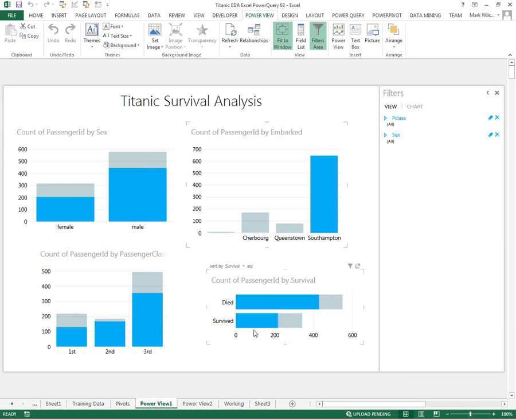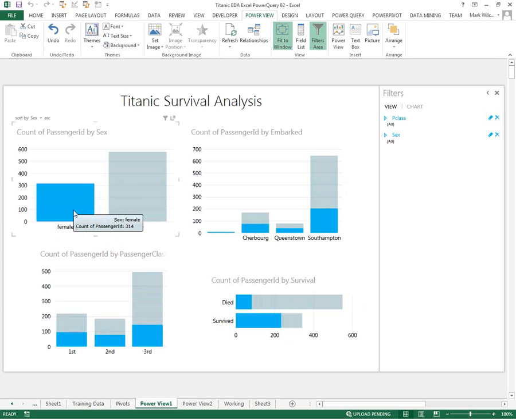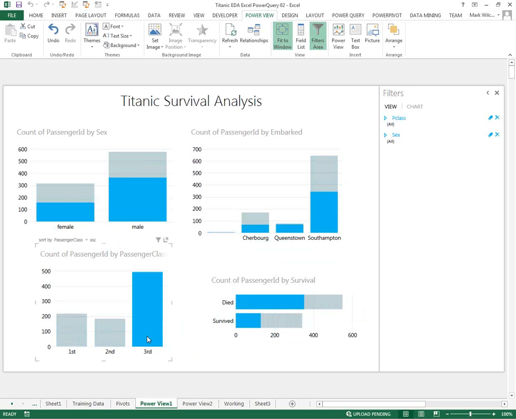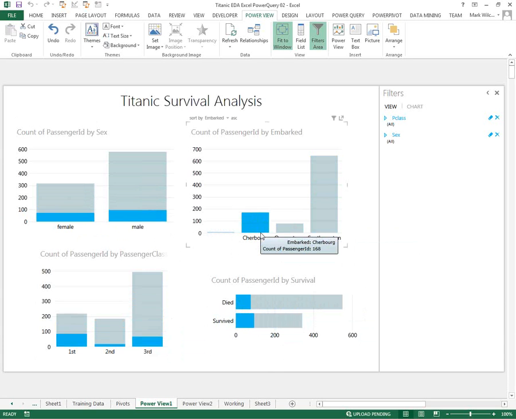by died or survived. But what I like about this is that we can click on a particular bar in one of the charts, and then it will show that as a solid blue area in all the other charts. So if I click on female, I can see, for example, that of the number that died, very few of them were female. If I click on third class, I can see the proportions of men and women in third class, and then I can ask, what does it look like for the people who got on at Cherbourg? So I think that's quite a useful thing for teasing out the relationships between the variables, and finding out a bit more about the passengers.